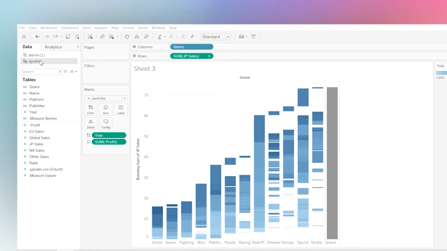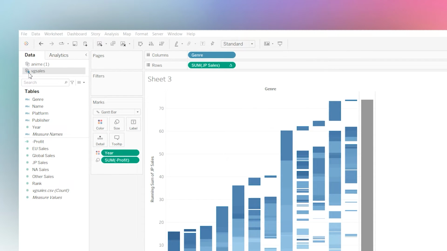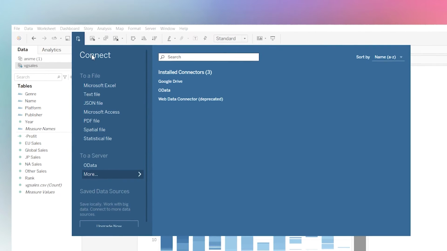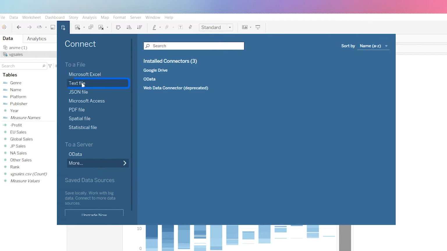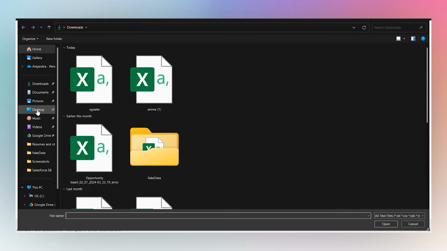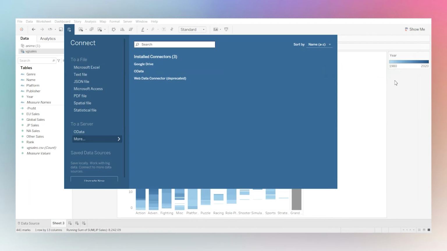Now, what we need to do is first we need to add our data source. You can see here, there's a small checkbox here. I think it's a green checkbox, and this is telling you this is the current data source that you're using for this specific graph. So what we need to do is we need to add the new data source at first. And since we know that it's going to be a CSV file as well, we're going to click on text file. We're going to go and find the new data source. In this case, I think it's going to be in my desktop, VG Sales Updated.